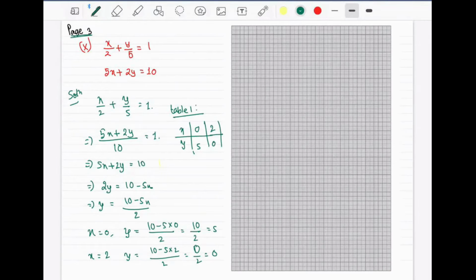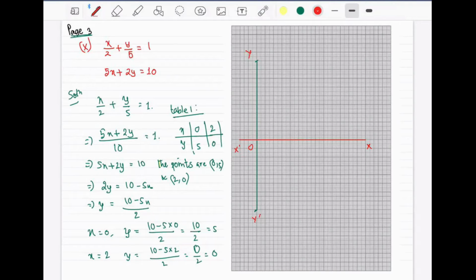What are the points now? The points are 0 and 5, put them together, we get (0, 5). What about the other one? (2, 0). Let's plot them. Okay, first let's draw the axes. This is the y-axis. Let's draw the x-axis also. So you have to mark the origin, y-axis, x-axis, positive, negative, all of them first. Okay, before proceeding, we have got y here, y prime here, x here, x prime.